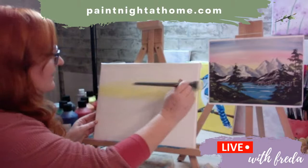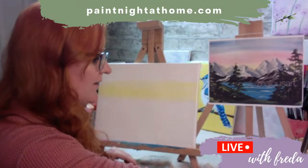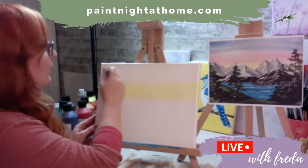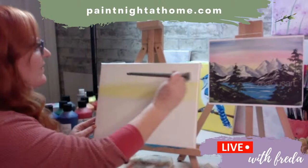Here, I'm going to wash my brush, get rid of the yellow. Tap, tap to dry. More white paint right above this. I'm going to take it right off the canvas. Let's paint all of that. Just white. And don't rush. If you're having fun with the yellow there, don't rush.